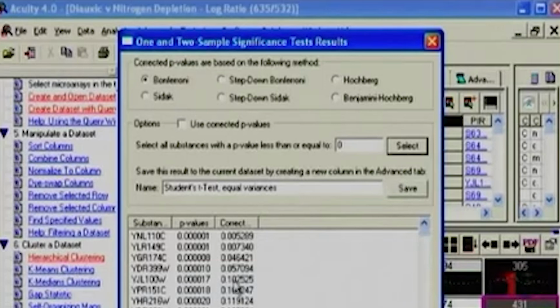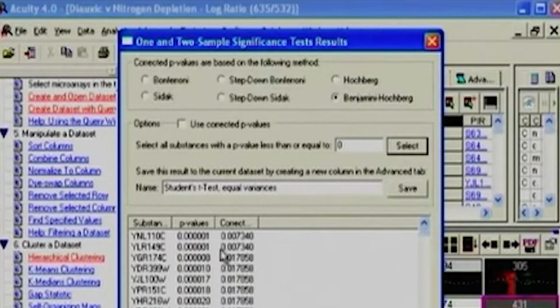Another important thing is multiple testing correction. It also gives an opportunity of correcting with different multiple correction types, for example Bonferroni, and Benjamini-Hochberg. They are different ways of correcting for multiple testing. You can apply different ones, and more preferably Bonferroni, which is the more stringent type. Benjamini-Hochberg is a little more lenient on the multiple correction type.